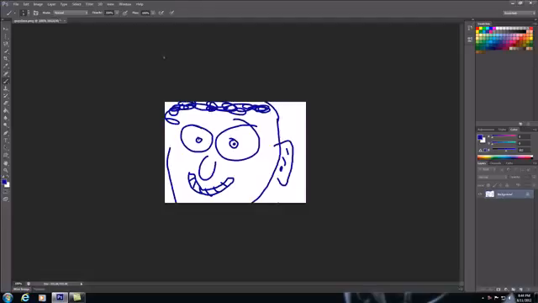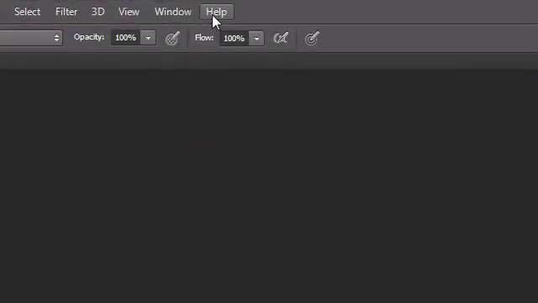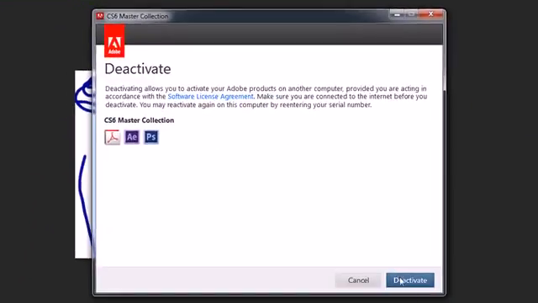So what if you already installed Photoshop on two computers, but then I don't know, one of your computers is starting to mess up, so you bought another one. Well, do you have to go buy Photoshop again and install it on that computer? No. Actually, you can deactivate one of these copies so you install it on a new computer instead. So let's say that this computer I'm working on right now is starting to mess up and I want to move this Photoshop over to another one. We have to deactivate this one first by going to Help, Deactivate, and once you're in here, it's going to say, okay, do you want to deactivate it? And then you press that, and that's how you do that.